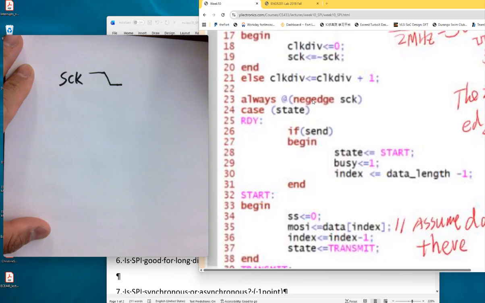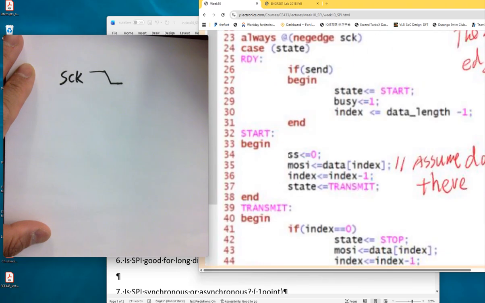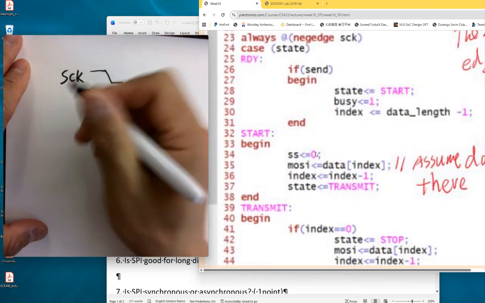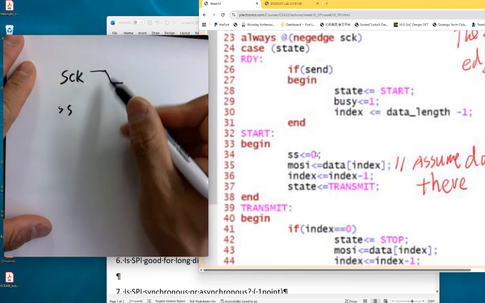See here, negative edge of SCK is doing this. However, when it enters this state, it will never look at this one anymore. Okay? I don't care what happened before. I only care about whenever it's getting enabled. Alright, so at the negative edge of the SCK, SS will be enabled.